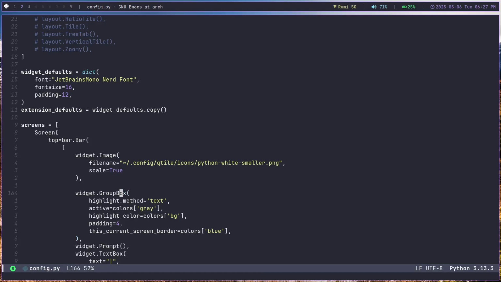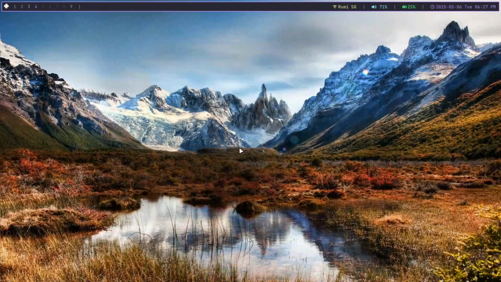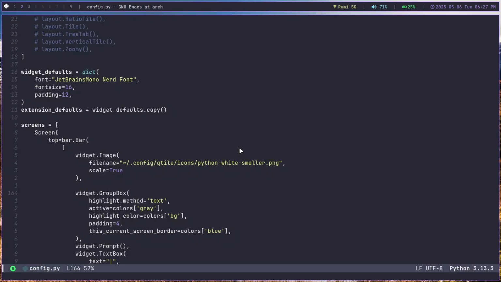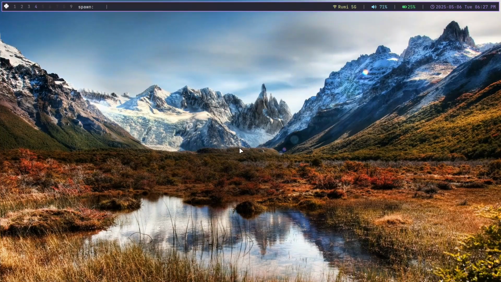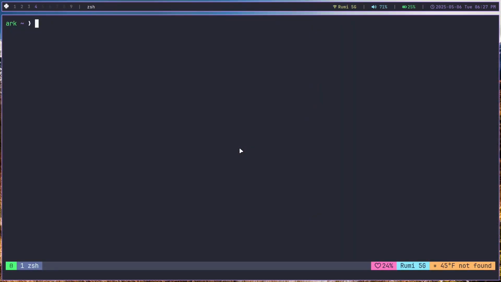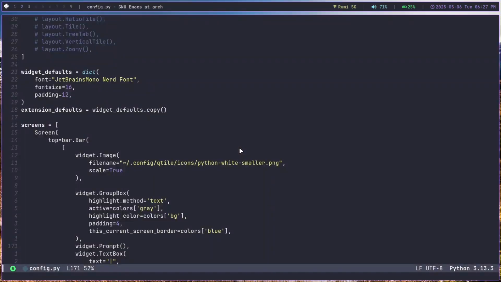And your workspaces are actually called groups. That's kind of weird, but it is how it is. And I can add styling for the workspaces that have a window open in them, and the empty workspaces, stuff like that. And we have the prompt widget, which is basically a built-in feature for Qtile that allows you to run a program. For example, let's run Wezterm. It also has a tab complete, so you can see how I can type in wez term and it will tab complete for me, and it will run that program for me.